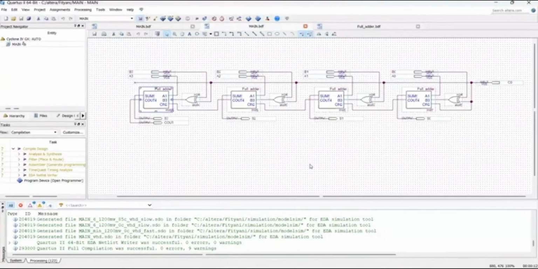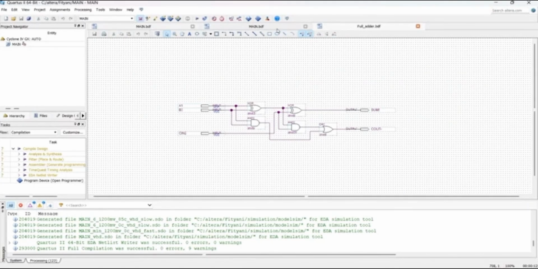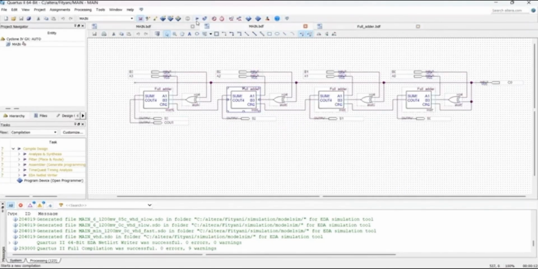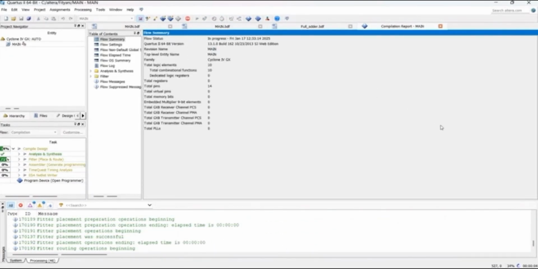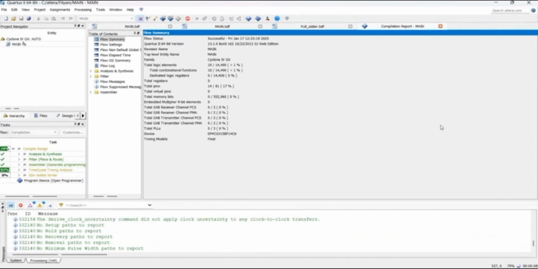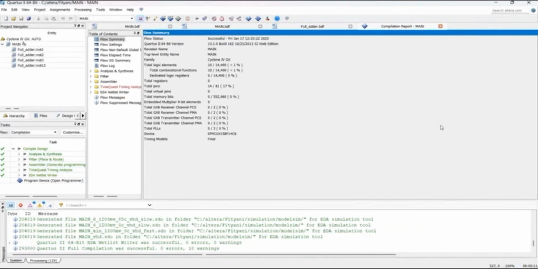Moving on to our next part of the project, which is the 4-bit full adder. So, as we can see here, let me show you real quick. This full adder contains the adder that we created, or I showed you a minute ago. So, let's simulate it real quick. As we can see here, the circuit runs well and perfectly.